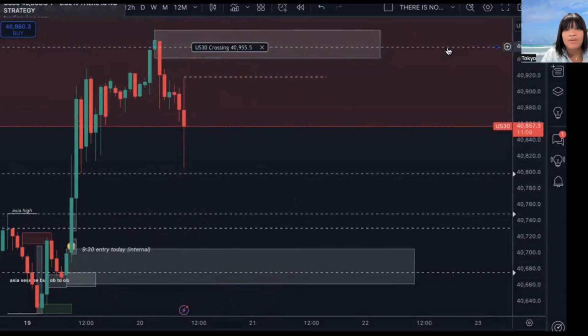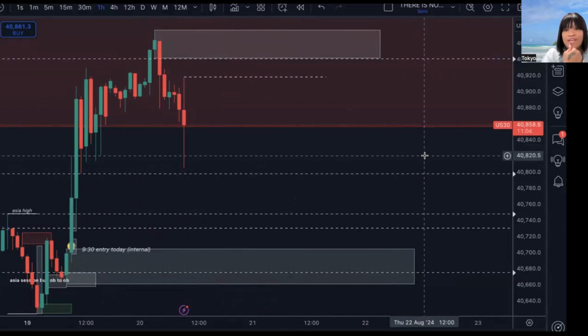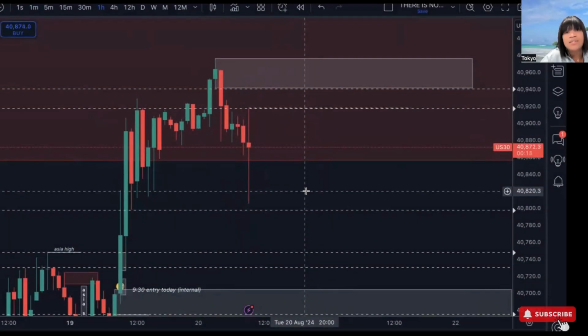Let me just set my alert right here. So if in fact I have to get off of this recording, I will update you guys if I did happen to get into a trade, whether I'm on a call or not. If my alarm goes off, then I'm in that trade. I do want to see this high being taken. If we hit this area, guys, I am going to be happy, because then I could just get in that trade and take profit.